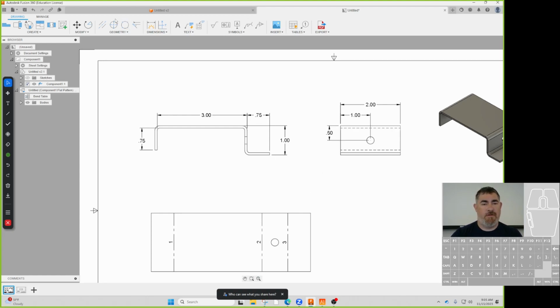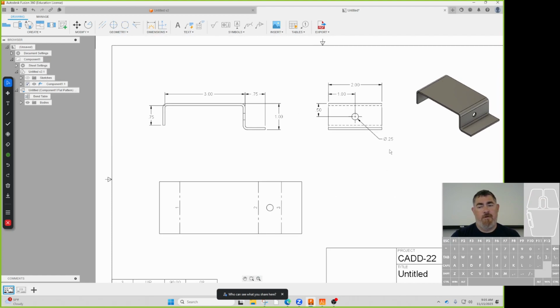Okay? I also need to have my dimension for my hole. And maybe a center mark there. Okay? So now because you dimensioned all that there, we got our radius there, you don't have to do that with that. So this is my form view. This is telling them what I want after it's bent up. Here is the flat pattern.